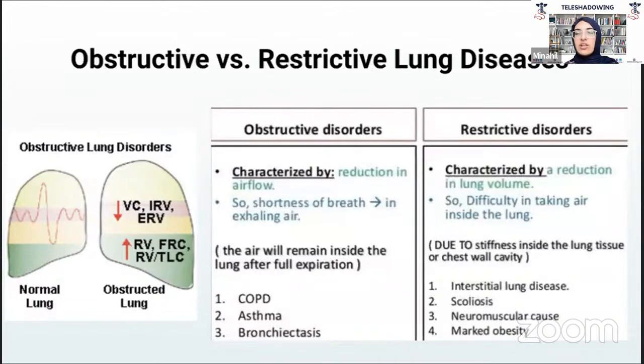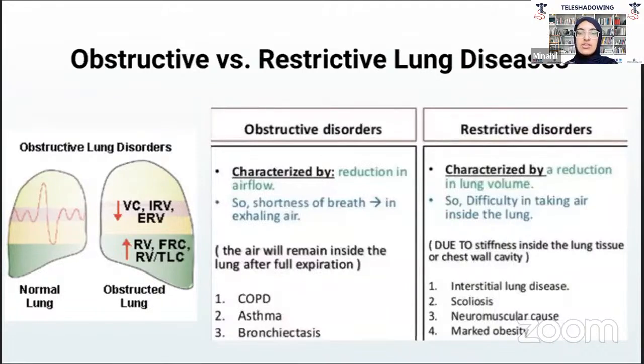So if patients are struggling to get air out, the trapped air can actually affect the lung volumes and their total lung capacities. The typical symptoms include wheezing, coughing up mucus, persistent cough, tightness in the chest, and also shortness of breath. I'll redefine what these acronyms stand for in the next slide shortly. But among the most common diseases in this category of obstructive disorders are COPD, or chronic obstructive pulmonary disease, asthma, bronchiectasis, and also cystic fibrosis.